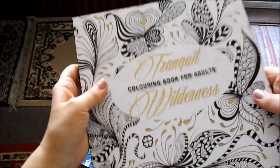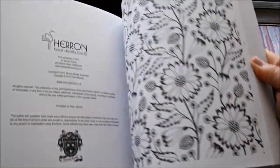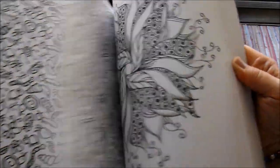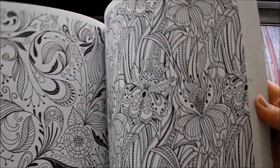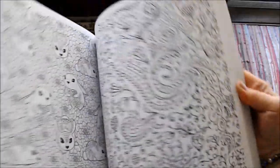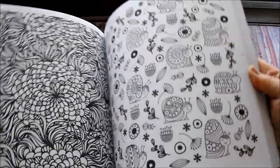Next we have Tranquil Wilderness. Now this is a really nice quality one. This has got a real thick cover, and the paper is a little bit thicker than most of the other books. I did actually buy 2 or 3 of these, I think. I can't remember. I know I bought at least 2, so I might have bought 3. Look, bunny rabbits. I think I might have even reviewed this book already, but I'm not sure. Anyway, we'll just do it again, doesn't matter.